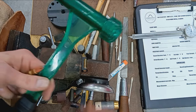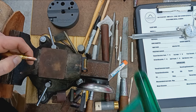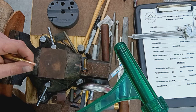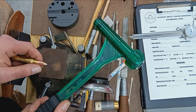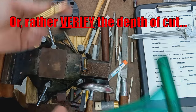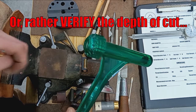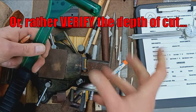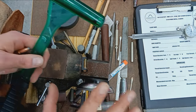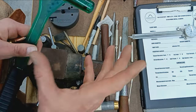All right, so in this case, the customer wants a little bit of extra freebore in the chamber. I think he said 20 thousandths of extra freebore. So the best way to do this is to have some way to measure your cut as you're cutting the throat. It's hard to describe, but it's a very delicate operation, and it's not something you can really feel with the tailstock and the throating reamer itself. You can kind of hear it as it cuts, but you never know exactly when it starts and exactly when it stops to give you an accurate cut, especially with 20 thousandths. That's not a whole lot.